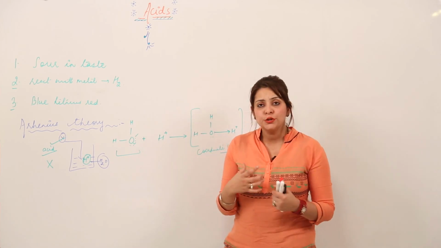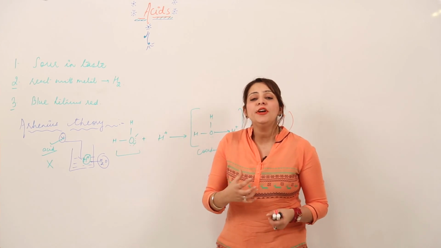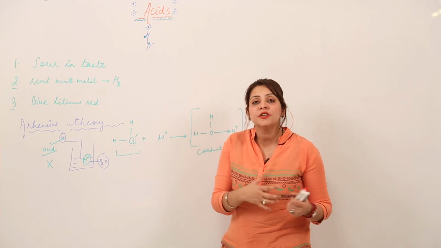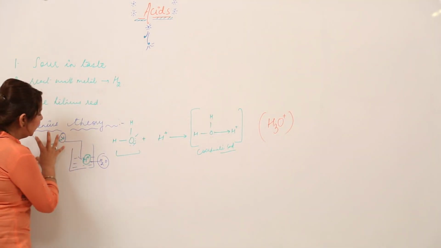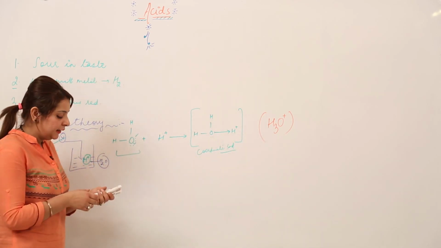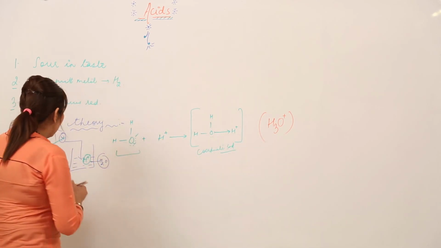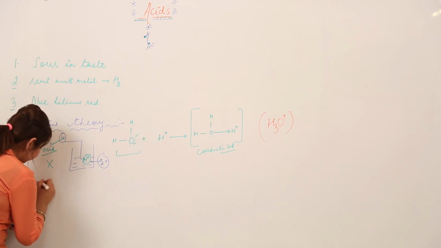Now, I just want you to know that we have many substances existing in nature. So, how are you going to know whether something is an acid or not? You know the criterion: any substance that, when dissolved in water, gives rise to hydronium ions is indicated as an acid. Now, we have different types of acids.